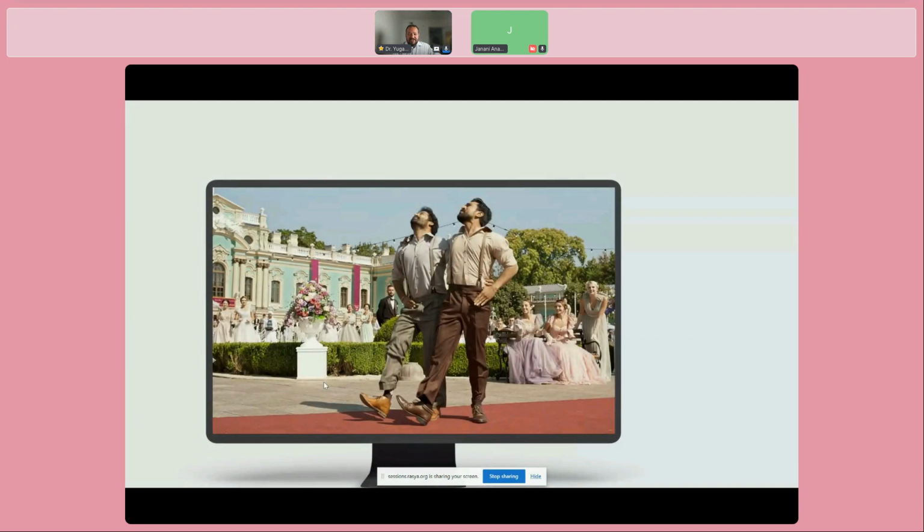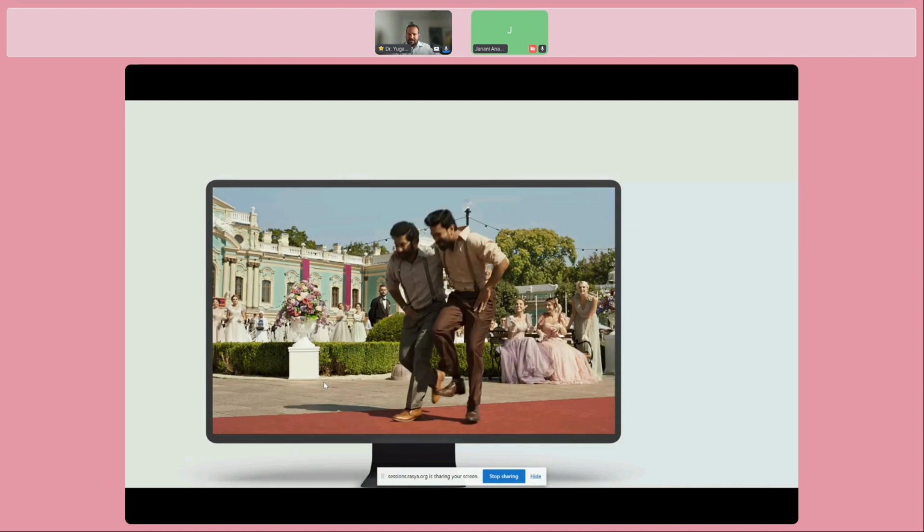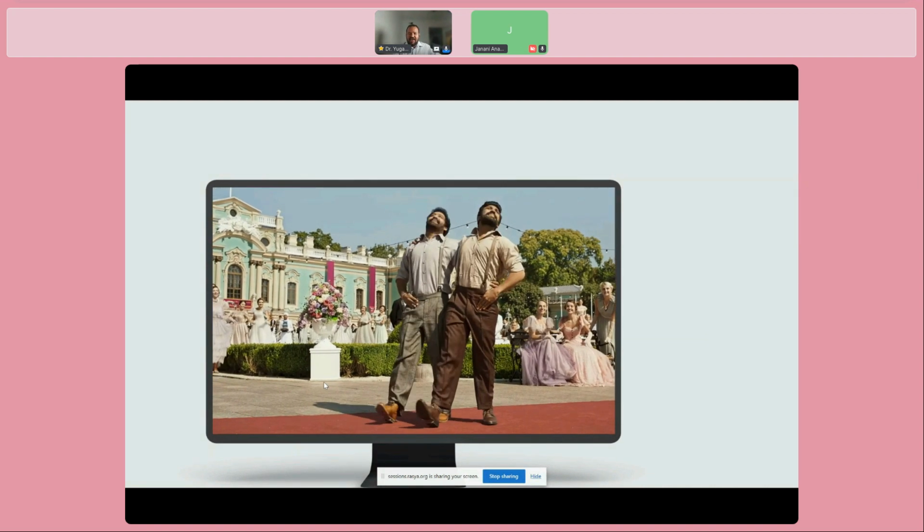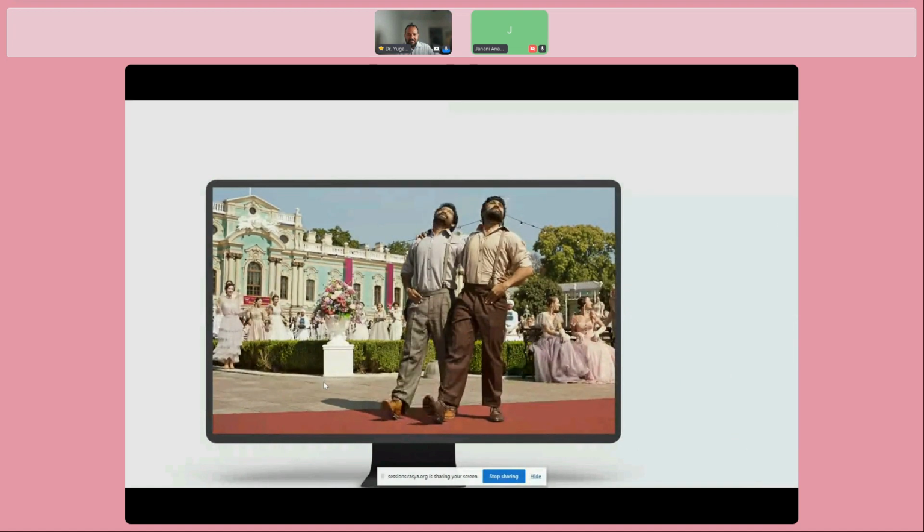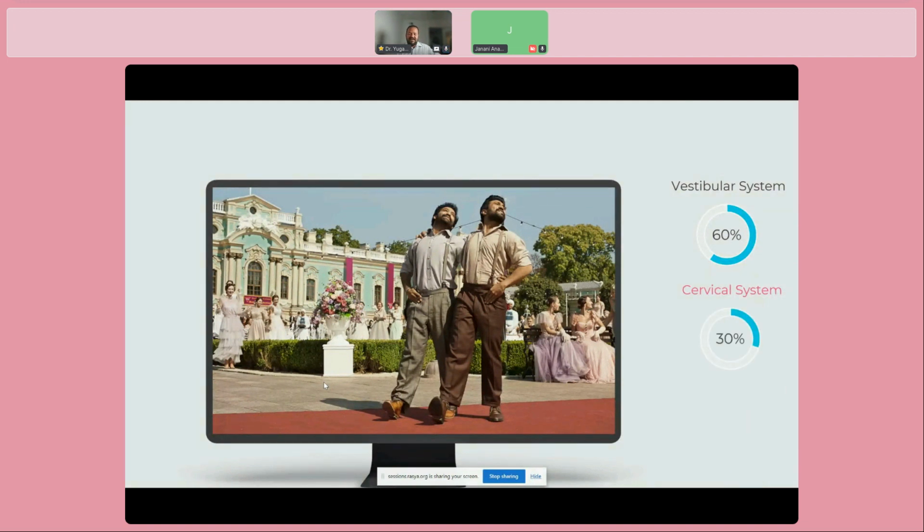So let's pay attention to the same step. Now tell me, which is the passive system that is working along with the head? So we know they're moving the same step, but don't pay attention to the ocular system. Which other system is contributing there? We know the vestibular system is moving. The second system is the cervical system. So right now, not only are they moving the head, if you pay attention, the neck is also moving along with their head, right?